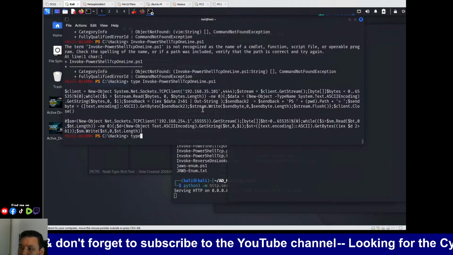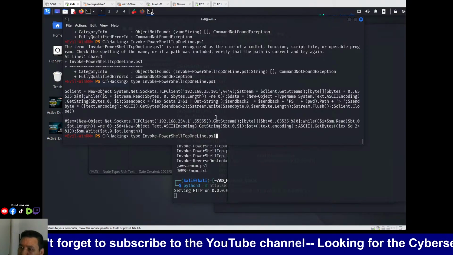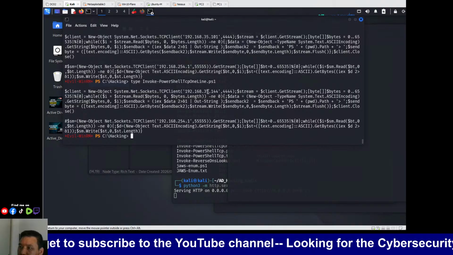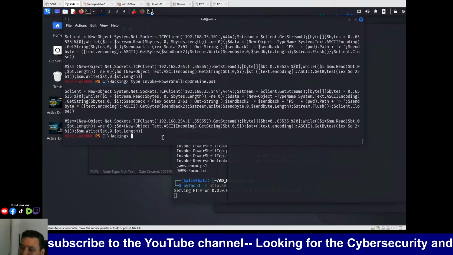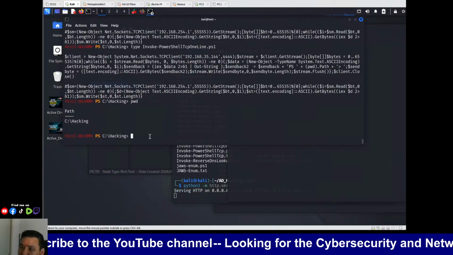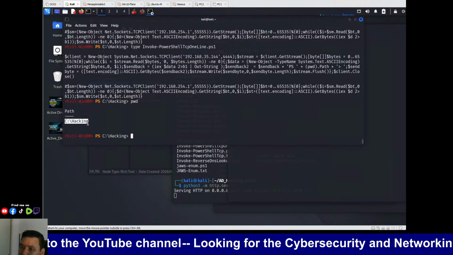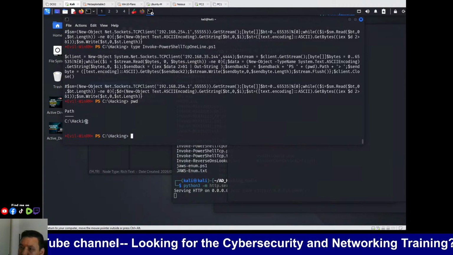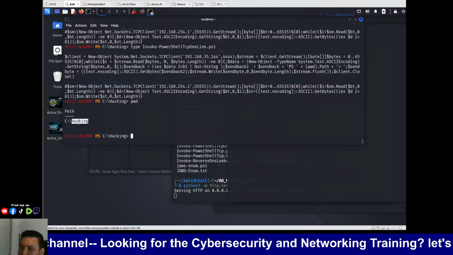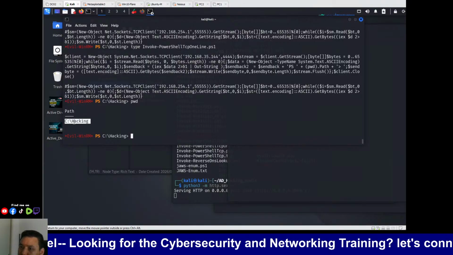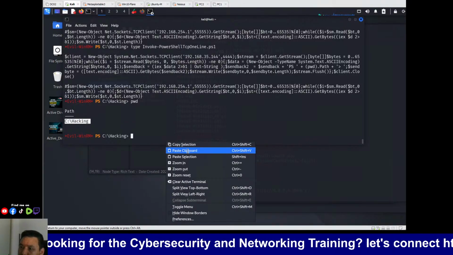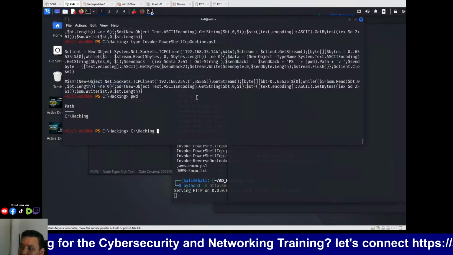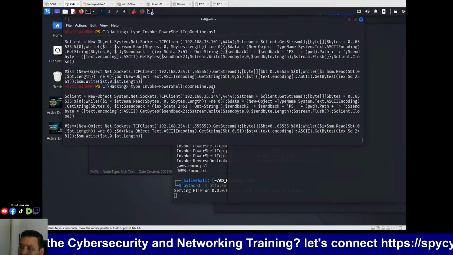Type and paste here. Okay, now you have 144. And then you can do pwd, that will give you the path, right? And paste it here. Oops. Paste here. And the line of code right here.